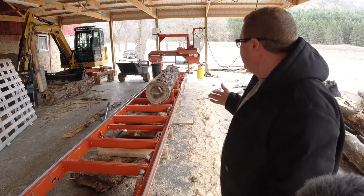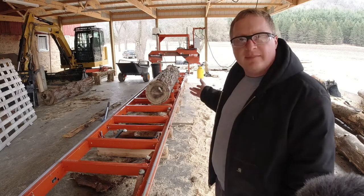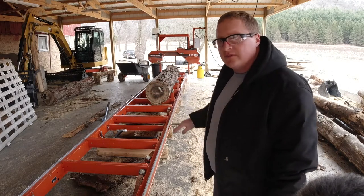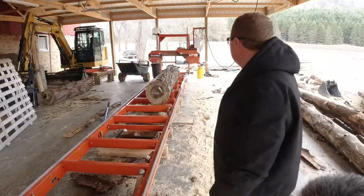We'll see. I don't know how good this log is gonna be because there was metal in the bottom of it. I had to cut it above the barbed wire fence. There's an old fence that was growing into it. So we'll see what other goodies are in here.